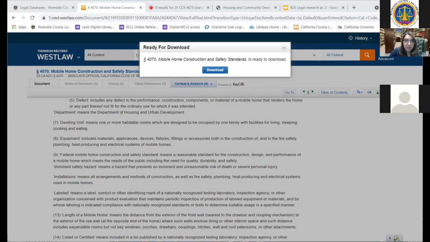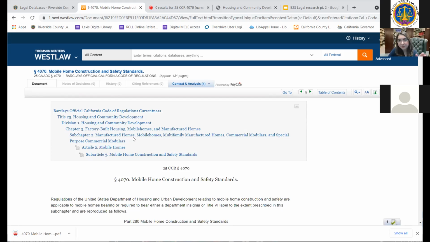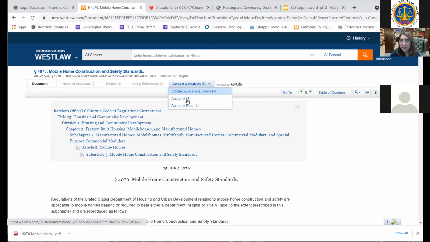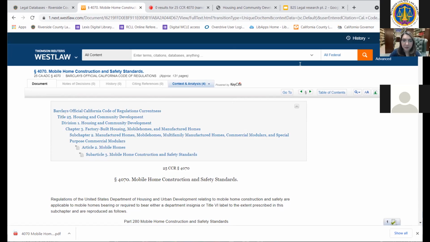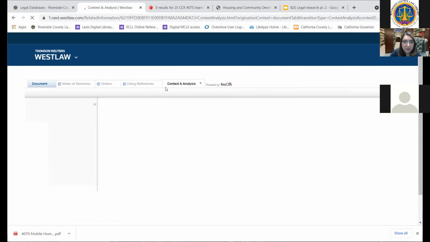Okay, so that's a really good question, Linda. Westlaw, in comparison to Lexis, if it's good law, Lexis will usually do like a green indicator. For Westlaw, if it's just blank, that means it's good. If it's bad on Westlaw, it's going to have like a little red flag. It's going to say, no, this is not good. And then remember, Westlaw is powered by KeyCite, while Lexis is powered by Shepard's.